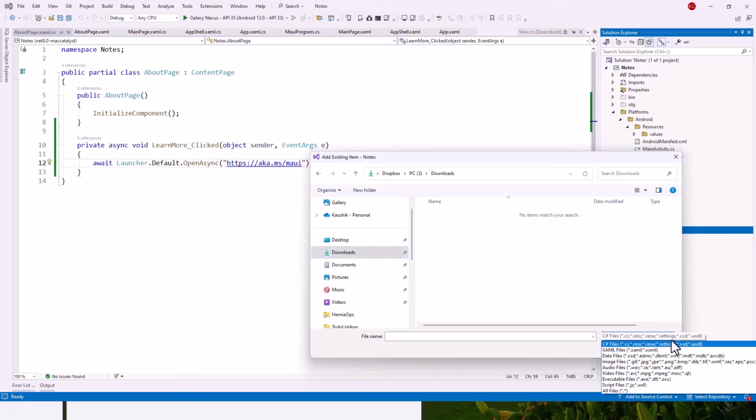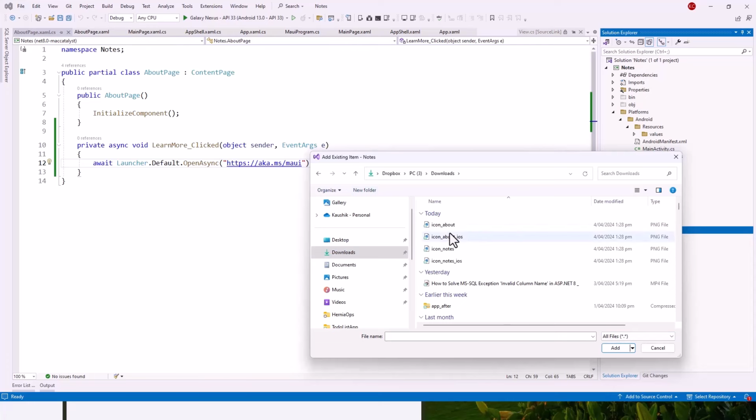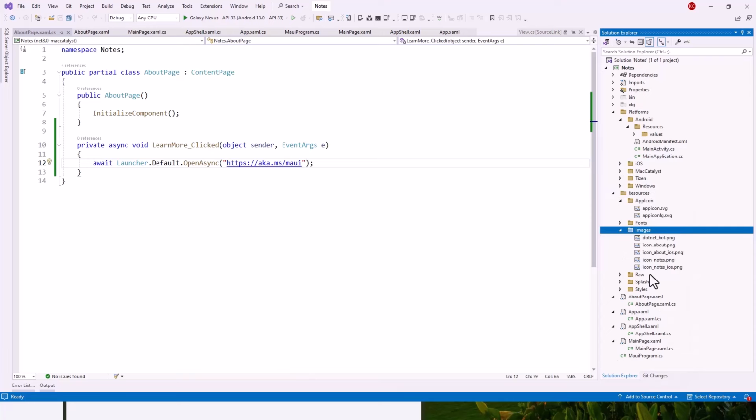No, I will have to choose all files. All right, yeah. So I can then hold the shift and select all these four icons and add them to my images folder. Right, so you can see the icon notes and their iOS version already added.